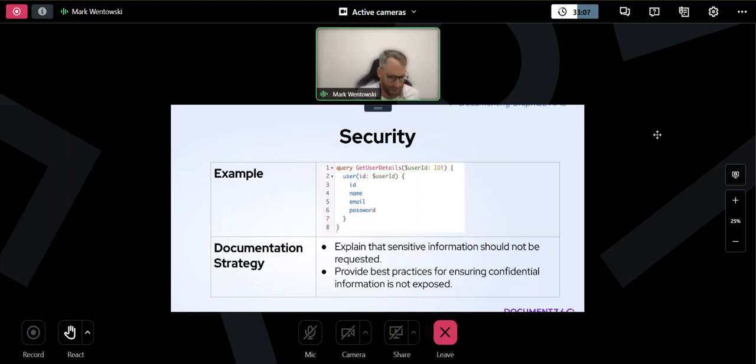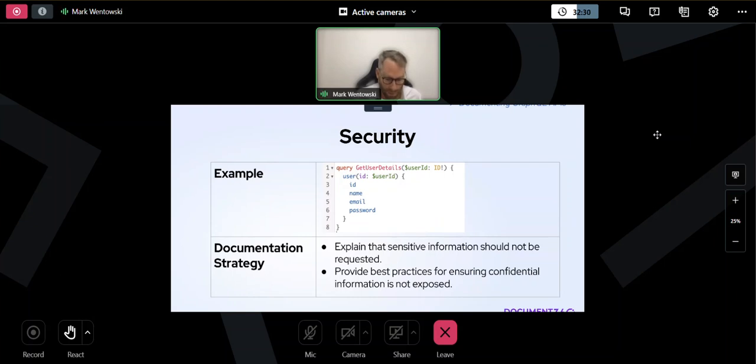Next is security, which sounds kind of boring, but it's actually pretty important. It's a really big topic, and definitely something tech writers can help out with, as far as best practices to avoid exposing sensitive information. It turns out there are tons of opportunities for applications to expose information they didn't mean to, particularly with companies that have never used GraphQL before, so it's really important to provide those security standards.